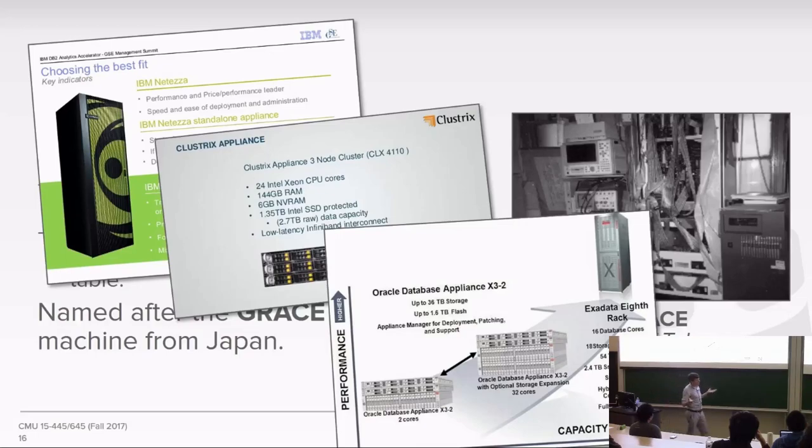So the most famous database appliance vendor is Oracle. Oracle has a bunch of database appliances. The most expensive one is this thing over here called Exadata. I don't know exact numbers, but I think it starts in the millions to buy one of these things. They were super expensive. Clustrix was a NewSQL startup out of San Francisco. For a while, they sold a database appliance. And then the one in the back is IBM Netezza. Again, you buy this whole rack that has standard Xeon processors, but it's set up and tuned in such a way that it's ideal for the database system.